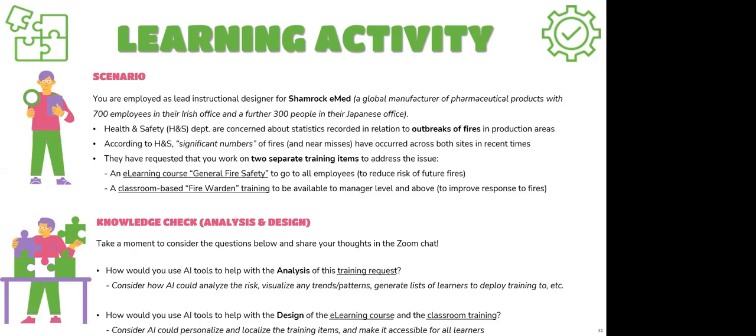The second piece is, how would you use AI tools to help with the design of the e-learning course and the classroom training? So this is coming back to our personalization, our localization, and our accessibility. So how could you use AI to personalize the e-learning course and the classroom training using the type of tools that we covered a moment ago? So again, we'll just take a moment or two to have a think about this. I'll let you guys have a think about that. If you have answers, you can put them into the chat.